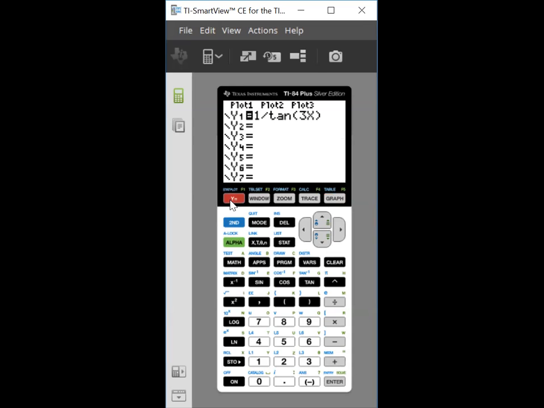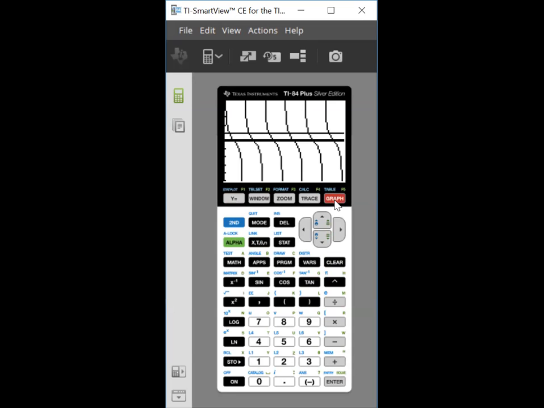And next we're going to type in another function. Oops, I already deleted it. So let's retype it again. So 1 divided by the tangent of 3x, close parentheses, and then we're going to move the cursor down and type in another function, which is y equals 1. Our goal is to find the intersection points of the two graphs, the graph of the cotangent 3x and the graph of y equals 1. So let's hit the graph button, and we can see that there are 6 intersection points from the angle 0 to the angle 360 degrees.